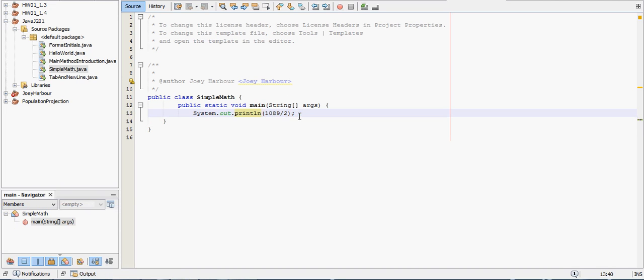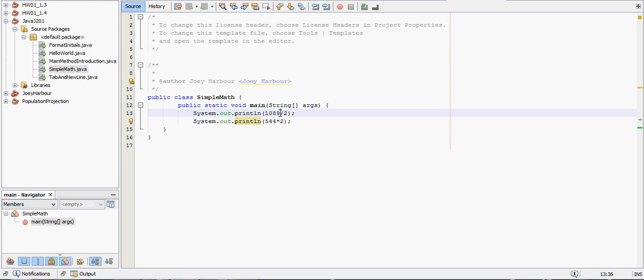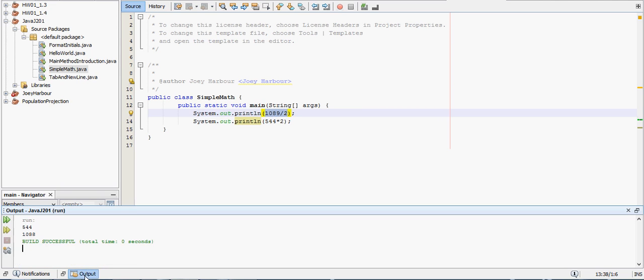I'll go more in depth with that later on, but basically I'll multiply 544 times 2. You would think these would give the same answer. That has to do with a floating point number. I'll go into that later on, but just know that whenever you divide this stuff, it does not do anything with the remainder. We had a remainder 1, but the computer just completely forgot about it, only printed out that line.